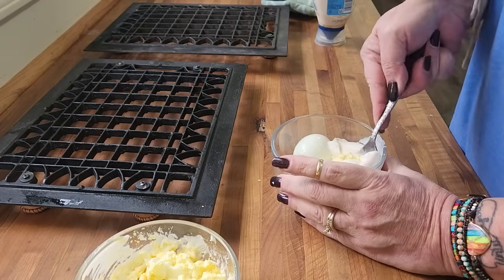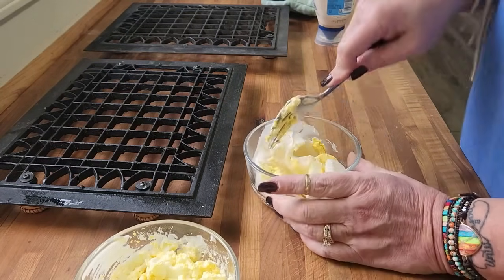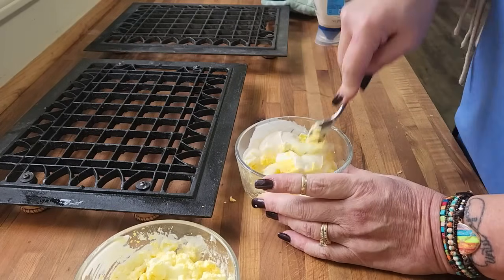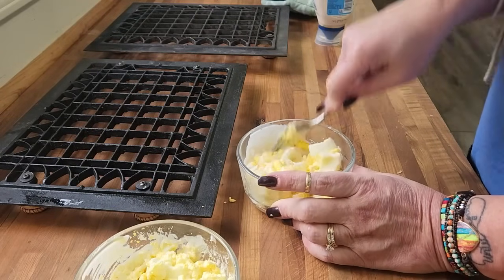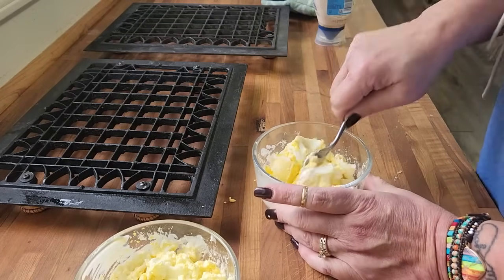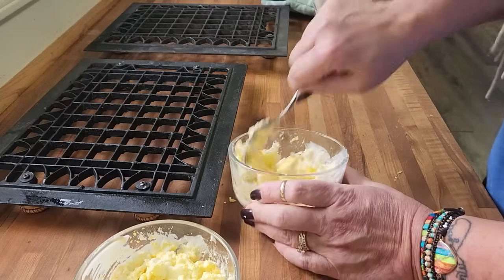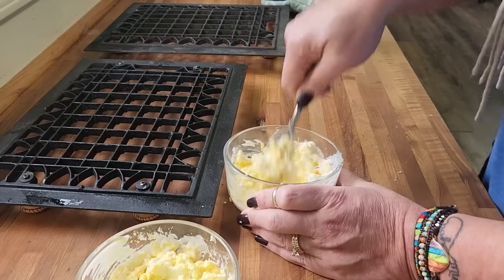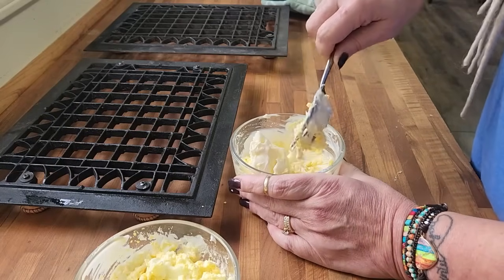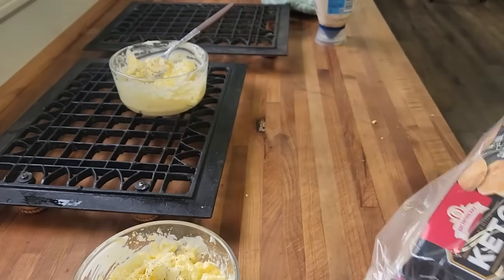I was asked what I do besides cook and garden and can and preserve and work on the pantry. I do a lot of reading. I am constantly trying to learn new things. I'm getting ready for the warmer weather, the gardening season, so I'm doing some research on different things that I'm going to plant that I've never planted before. That's what I do.